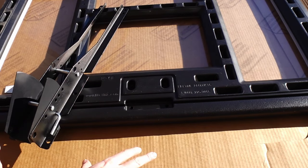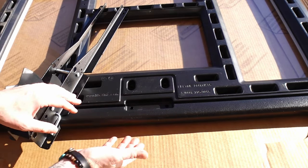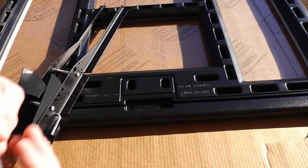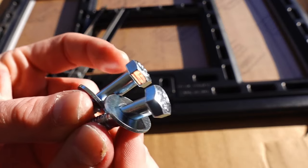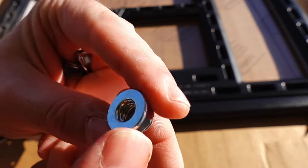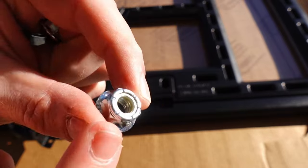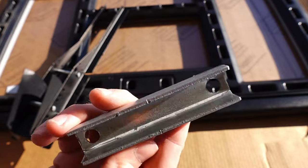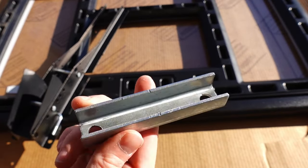We kept the cardboard underneath this because I'm doing this on a concrete slab so I can slide this around without hopefully marring up the front of it. It may actually have a protective coating but I'm just not sure. In this section, you've got a couple of bolts like this and four washers total, and it says we're also going to use these locking nuts. These have almost like a built-in washer on the back side — that's the locking nut function. The top of the instruction page does not show this piece but then when you look at the diagram it's telling you to use it, so a little bit weird there, just be ready for this.